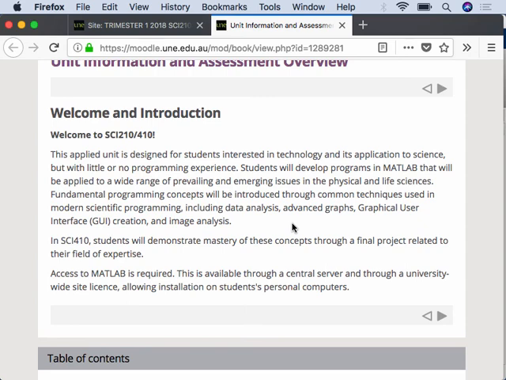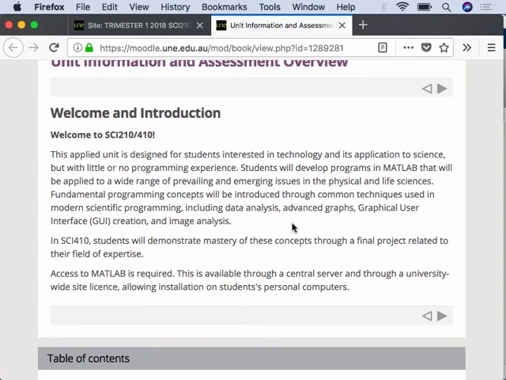You can do other introduction to programming units at UNE, say COSC 110 computer science. But this unit will cover similar programming concepts, but it will do it with different contexts. So we'll do it in the context of looking at some scientific applications and these sorts of things.